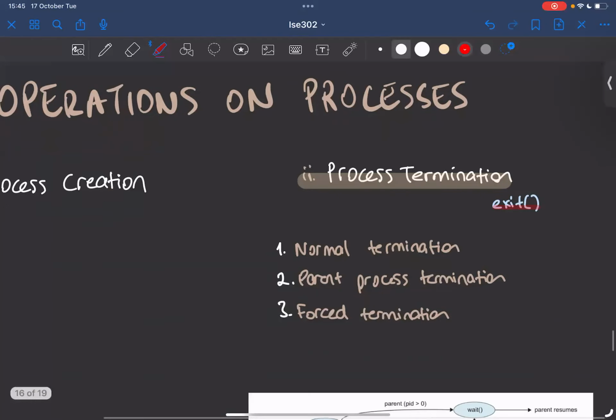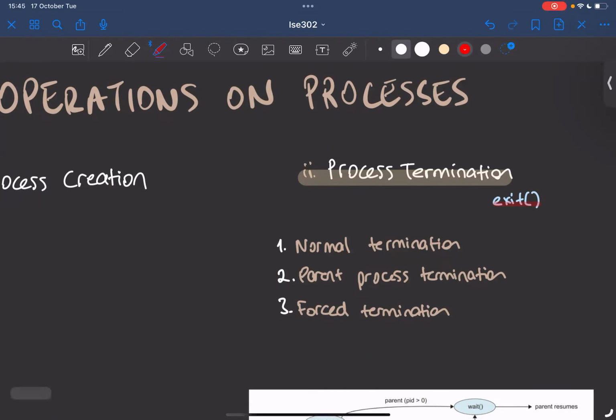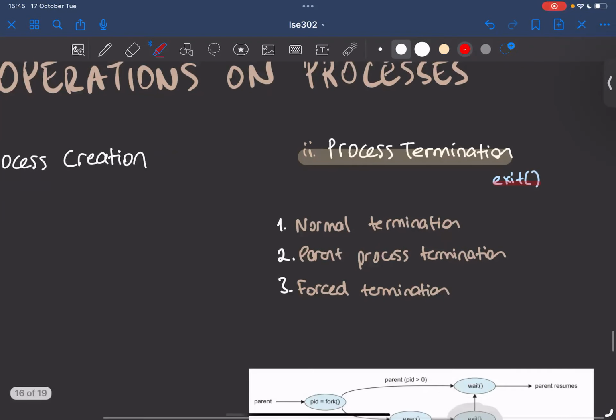There are several ways to terminate a process. A process finishes executing its code and asks the operating system to stop it using the exit system call. This is a planned and controlled termination. The process might return a status code, typically an integer, to its parent process via the wait system call. The status code provides information about the process execution, and all the resources used by the process, like memory, open files, and the input-output buffers, are released.